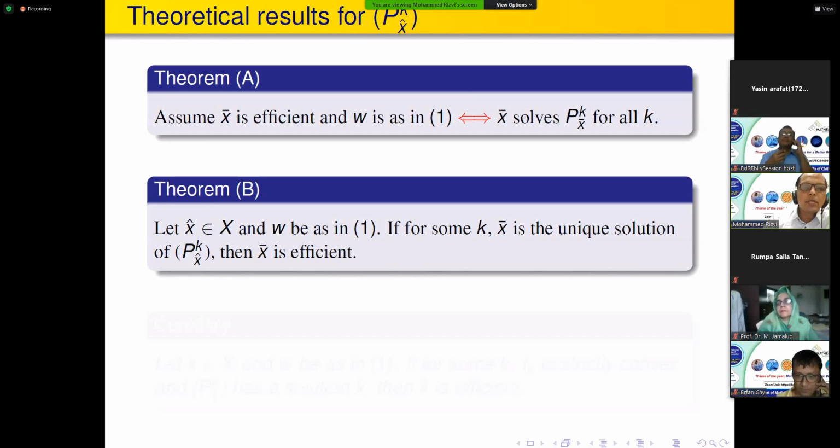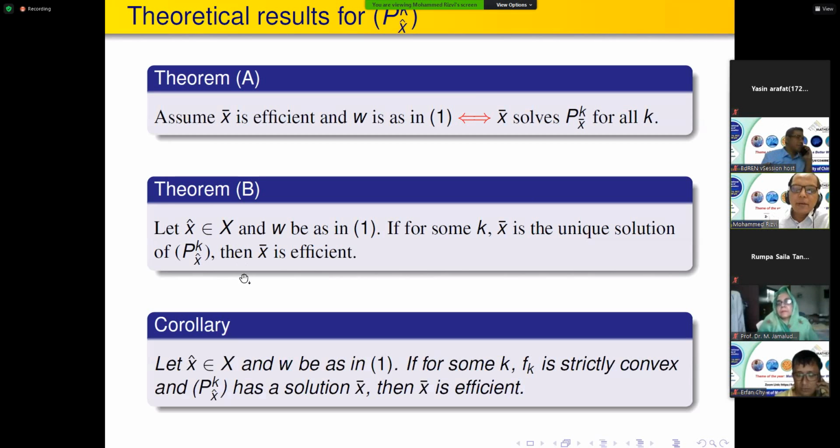Or there's a corollary. If you know that your objective functions are all strictly convex, then you don't need to solve all 100 problems. Solve any subproblem there, and if you get a solution, then claim that this is the weak efficient point. So you need to establish a relation between the original problems and your newly proposed scalarizations. If they have a good relation, then the scalarization works well there.